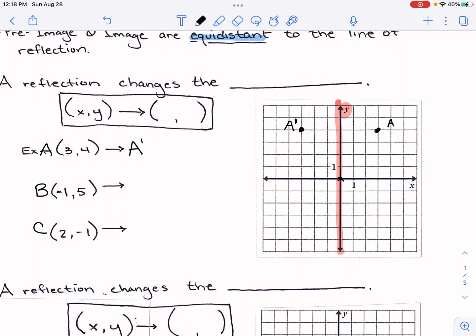A prime. Now let's go ahead and write the point of this as well. This is an important thing to notice. Graphing this ordered pair, we would first go left and then up. So we would go 3 left, which is -3. And then we would go 4 up. It still has the same height, so +4. Okay, let's go and move on to the next one.